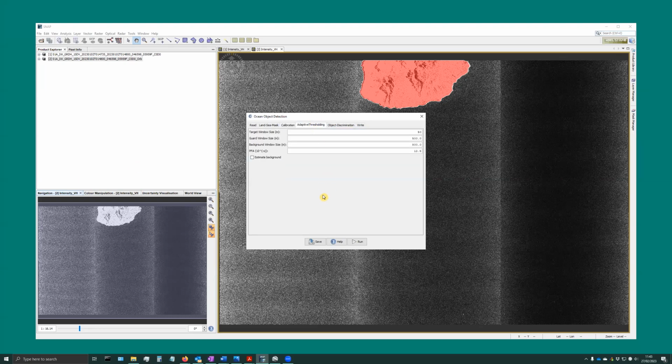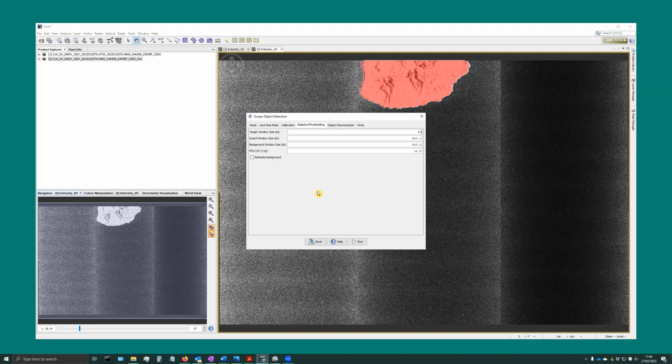For the next step, we have the adaptive thresholding tab. This is a very common method used for ship detection and relatively simple for SAR imagery. So as we've heard, in satellite SAR imagery, objects on the sea surface, such as ships, are identified as a collection of bright pixels, while flat, smooth surfaces, such as the ocean, are identified as dark areas.